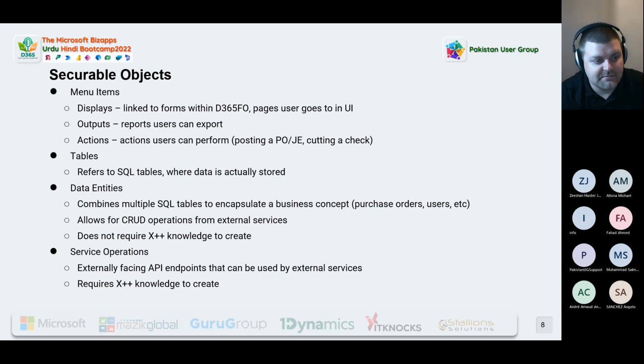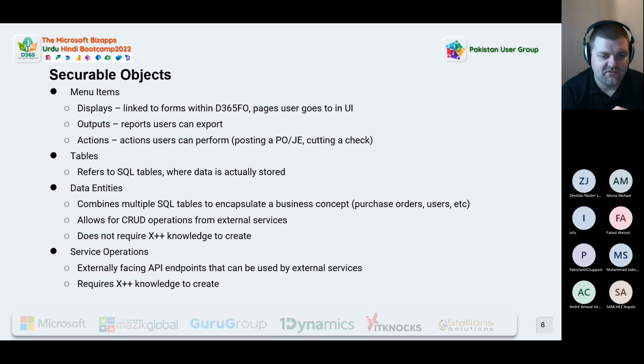The next securable object type is data entities. So data entities are a newer concept within F&O, but they are a way to combine different business processes into one resource that you can interact with. Behind the scenes, AX and F&O have a lot of what's called database normalization.